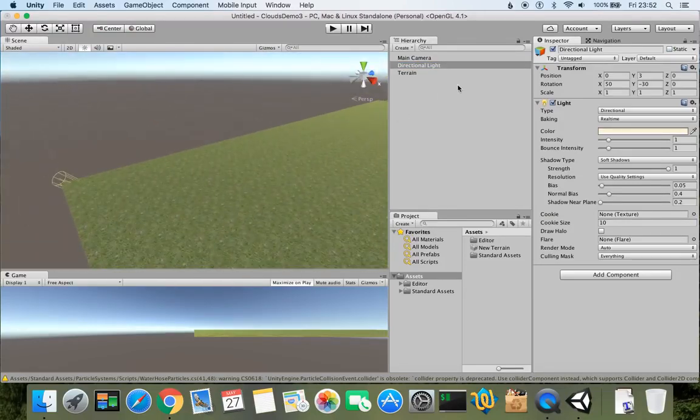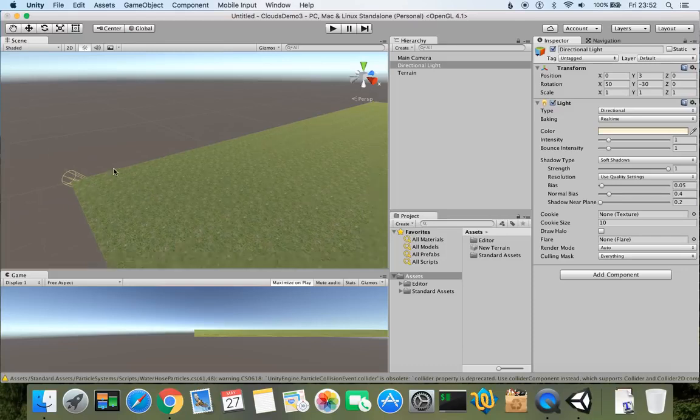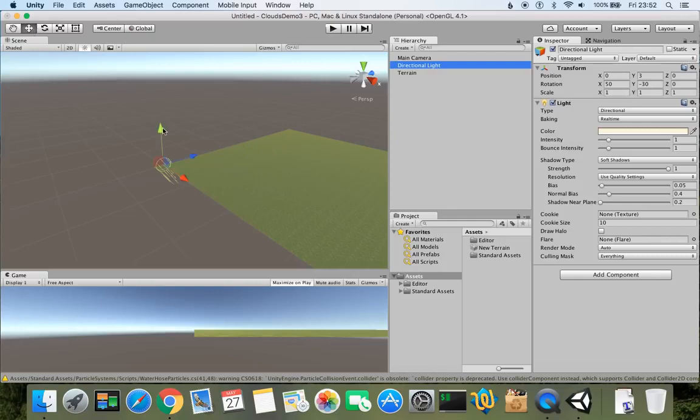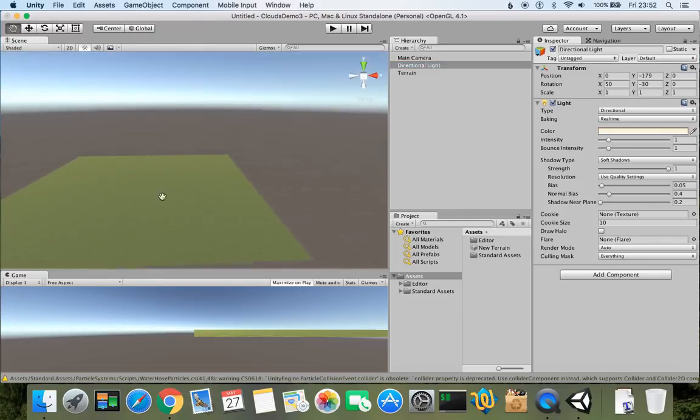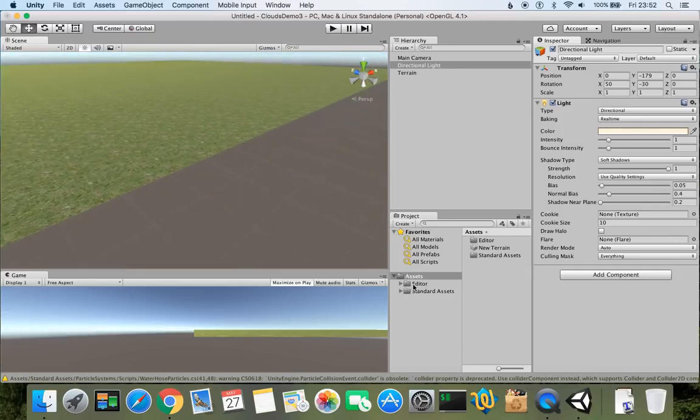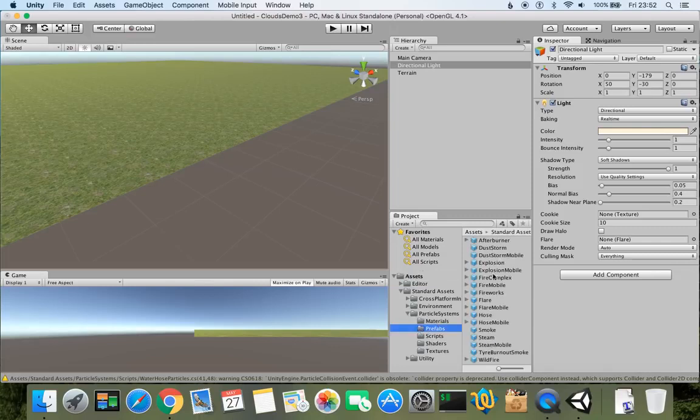So now let's go ahead and start doing the things which we want to do. There are some interesting particle systems in standard assets. If we go into standard assets, particle systems, there are in prefabs some very interesting effects, and I liked this one, dust storm.